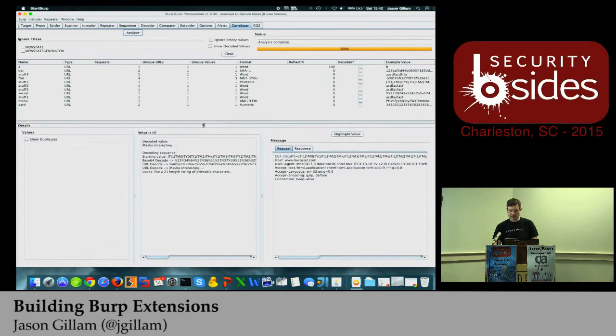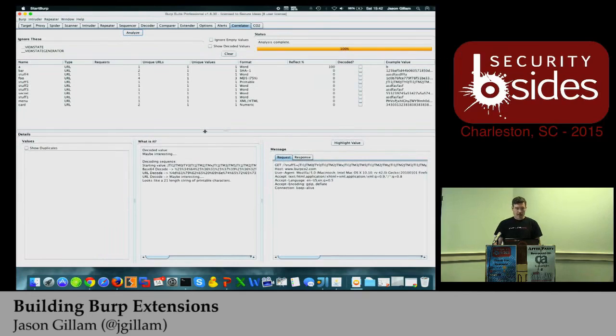All it does is go through everything you've marked as in scope for your test. That's why you saw me pop over to the target tab and change the scope. It goes through all of those requests, looks at all the parameters, figures out what's what, and puts it all in a nice table for you.